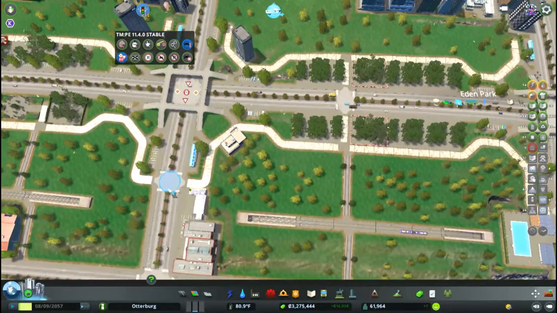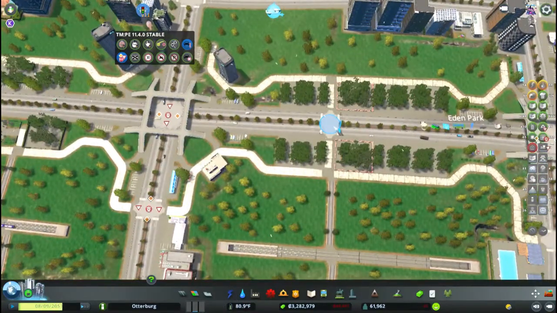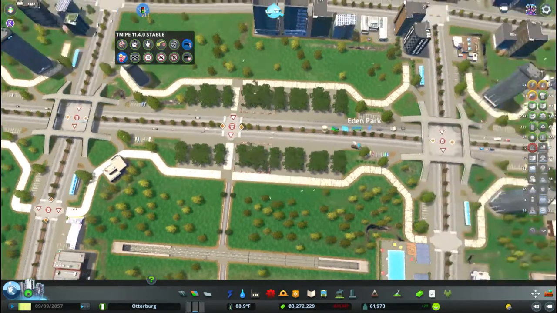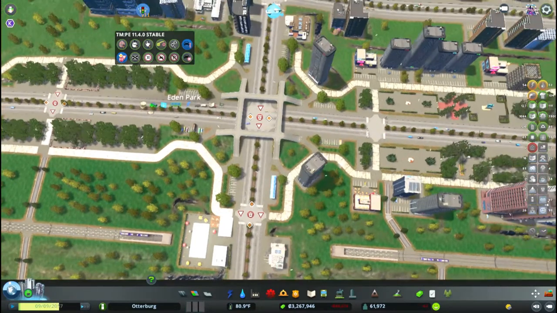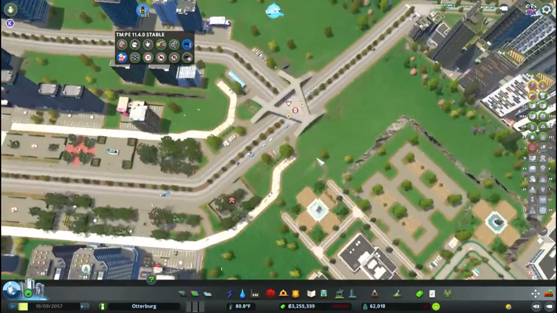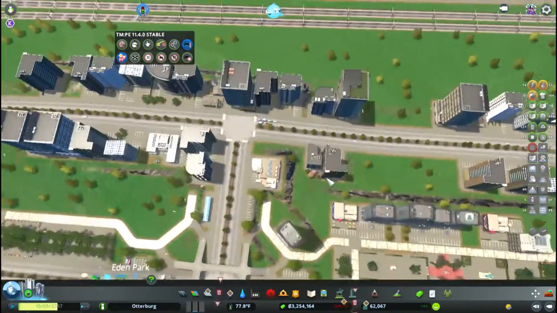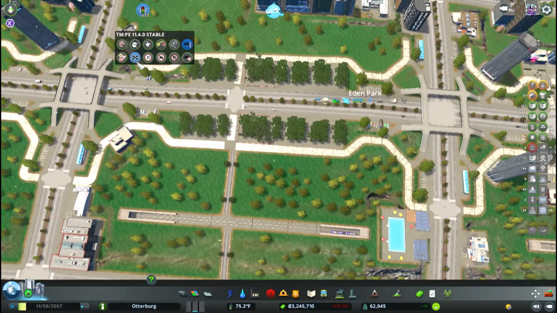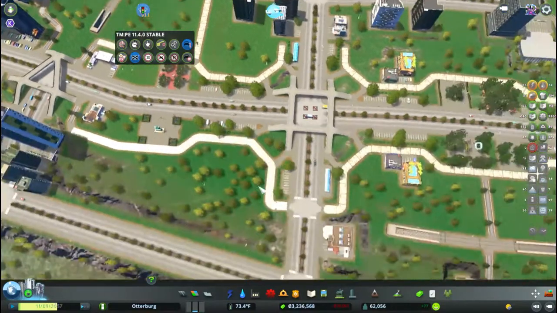That's not an actual intersection. Yield, yield. Yield, yield. Yield, yield. There we go. Alright, so that's that. Now we do no pedestrian crossings at all of those things that I just put down.